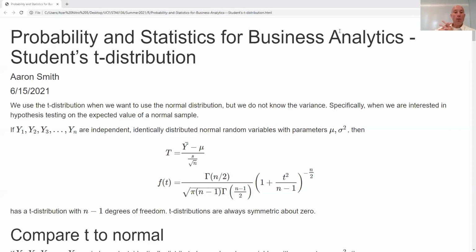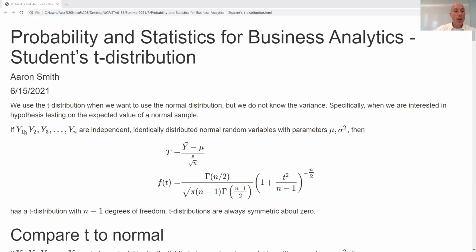Very reasonable thing to do, but there's a catch with this: the sample variance, from our perspective, is another variable. That means it's inducing some more randomness into what's going on. Therefore, the distribution is not actually the same as the normal distribution. With the normal distribution, I need to know what the variance is. So basically the t-distribution is just one step off, accounting for that additional source of variation in the system.